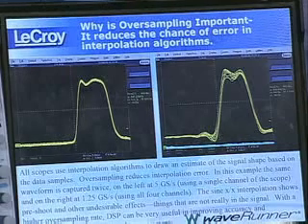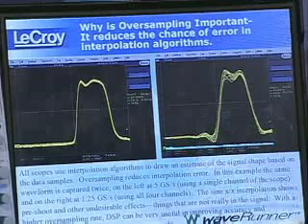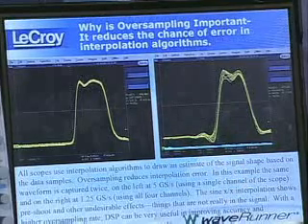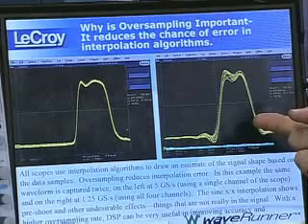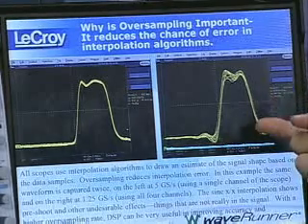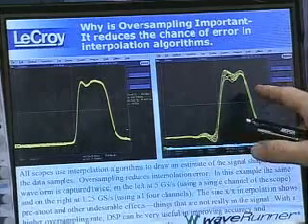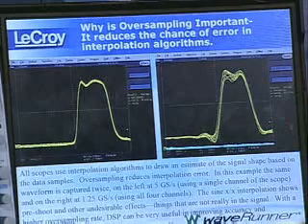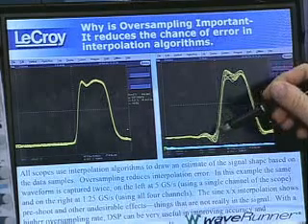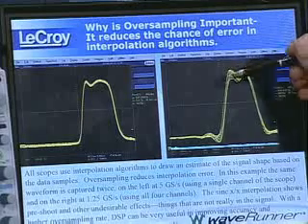Even if you just view the signal on the scope screen, having a higher sample rate will help you have a better view on the screen as well. Now in this particular picture, I'm showing a Tektronix scope, but it could be any brand of oscilloscope. On the left-hand side, I've got the pulse sampled at 5 gigasamples using just one channel of the scope. And on the right-hand side, I've gone to using all 4 channels of the scope, and that means that the ADC samples at 1.25 gigasamples. You can see that the view of the signal is not as stable when it doesn't have as many samples on the edge. And it starts to show this artifact, called Gibbs ears actually, where you've got pre-shoot and overshoot that's not really in the signal.